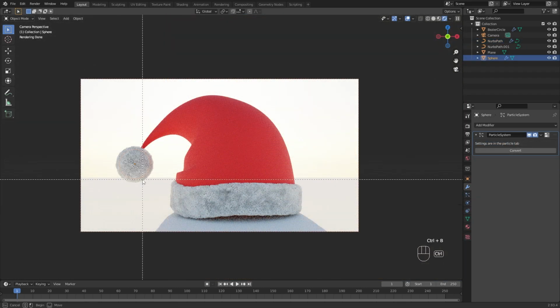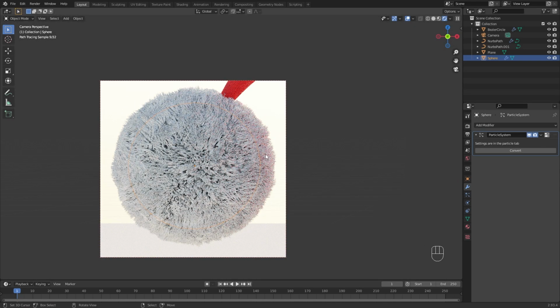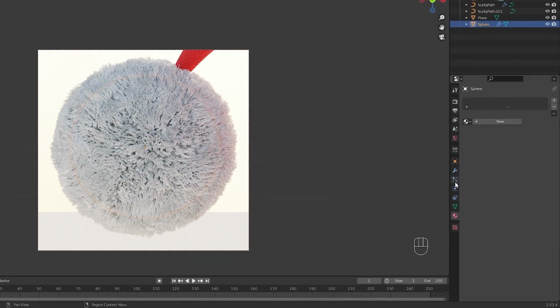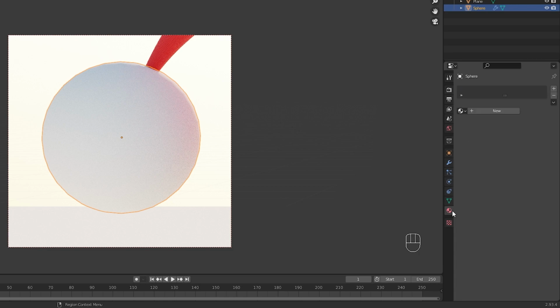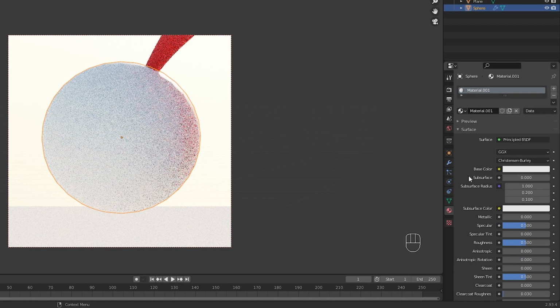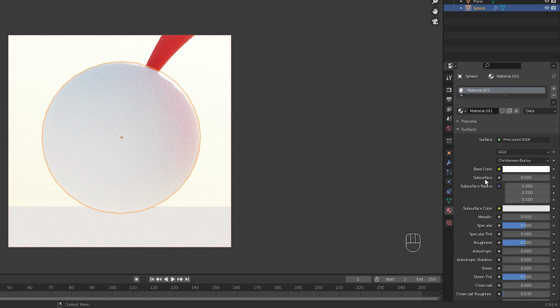Now let's make materials for hair particles and their meshes. So, first, create the material for the mesh of this haired sphere. To do this, disable the particle preview here and go to the material properties of the object. Here, create a new material for this and change its base color to a pure white color. After that, rename this as white surface. This material renaming will help in the next section. So, name the materials correctly.